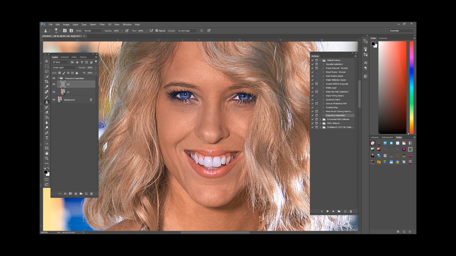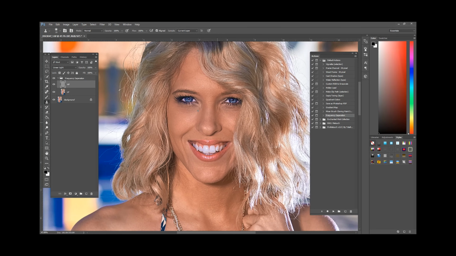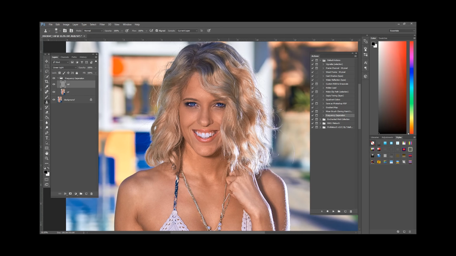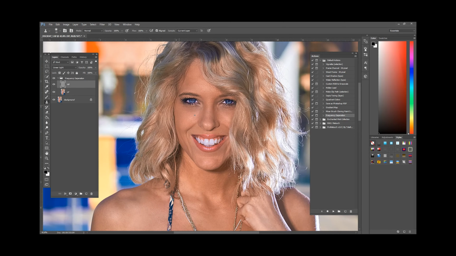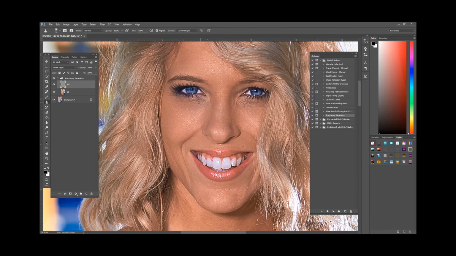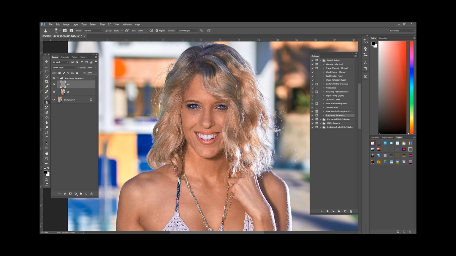Now although frequency separation using the high frequency layer has done a great job as far as alleviating some of the color issues, we still see some darkness there under the eye. So this is our frequency separation healing with just the texture layer. And there again, the beautiful part is we still have nice skin texture under the eye, which keeps a natural look.